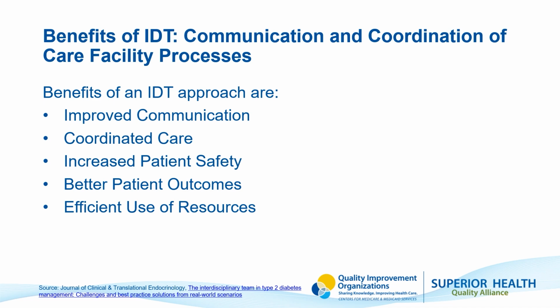Collaborative care models like IDT have been shown to improve patient outcomes, including better management of chronic conditions like diabetes. IDTs make better use of the diverse skills and expertise of its team members, leading to more efficient and effective care. When care providers work together to ensure the right information is communicated at the right time to the right people, patients are provided safe, appropriate, and effective care.